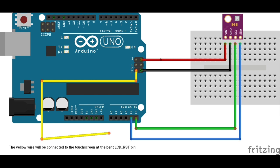In the previous video on building an aviation-style altimeter, I showed how to utilize the I2C bus with the BME 280 pressure sensor because the touchscreen shield blocked access to the I2C bus. The touchscreen shield itself doesn't use the I2C bus, but when the touchscreen is inserted into the Arduino, it occupies pins A4 and A5, which blocks use of the I2C bus.